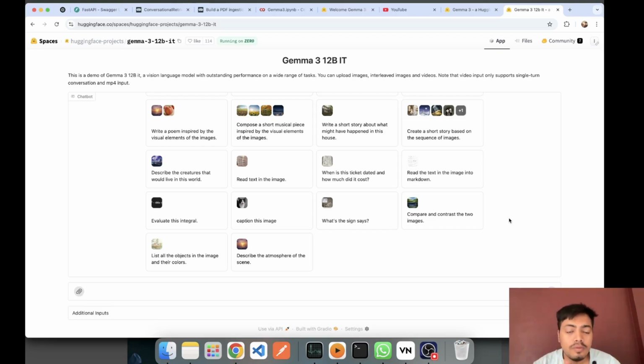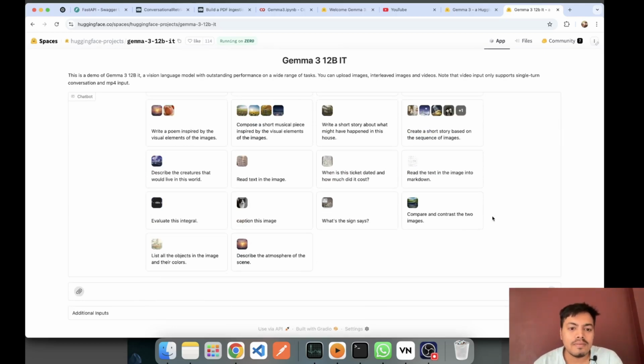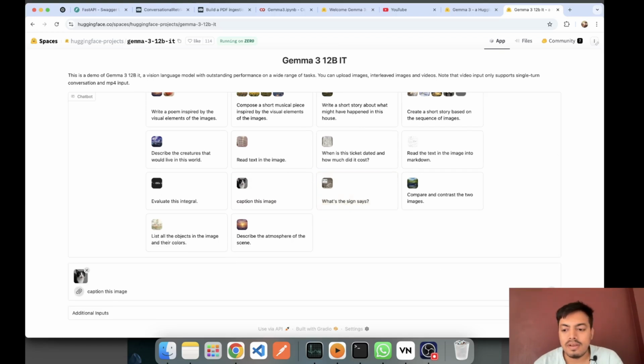Before seeing what upgrades we have in Gemma 3 over Gemma 2, and via code how to use Gemma 3 in your applications, let's first see a short demo. Gemma 3 has been made multimodal, so now you can upload images and ask NLP questions on them. This is a Hugging Face space, and for demo purposes I'll pick this one, caption this image.